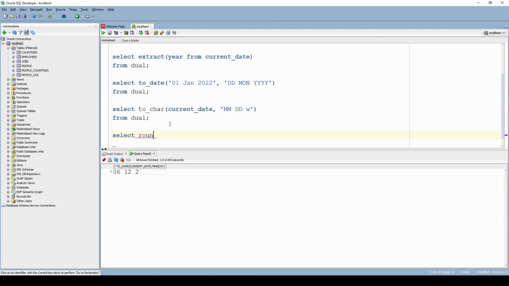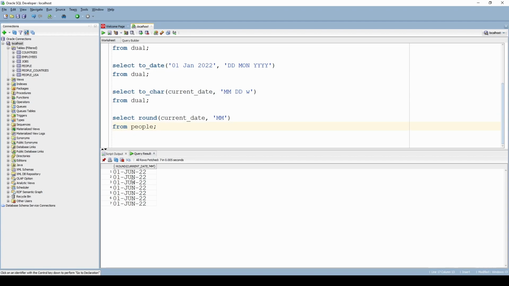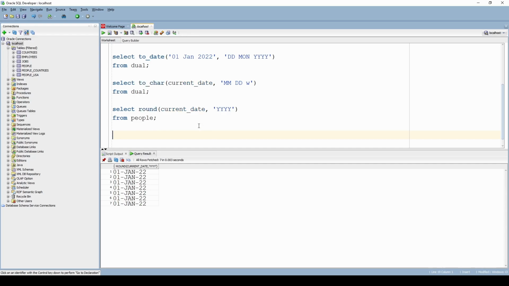So there's also a round function applied over, let's say, current date, and here you can select what it should be rounded to, let's say, to months, right? And this will basically round the date to the 1st of the month. I believe we can also say y for a year here, and it will round it to the 1st of the year.